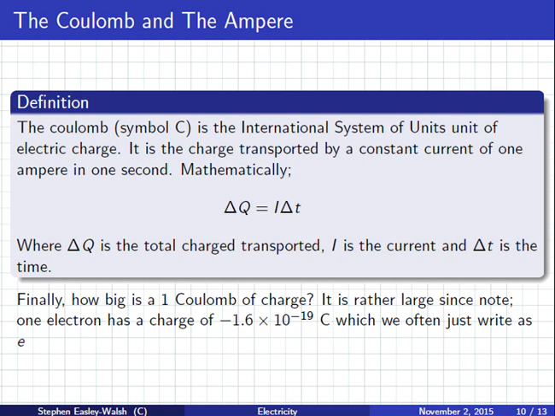Okay, so now on to some definitions. When we're talking about current, we need a way to measure current, and the way we measure current is with the amp. The definition of the amp is quite difficult. So before I give you the definition, just please remember, if two things have the same charge, do they attract or do they repel?